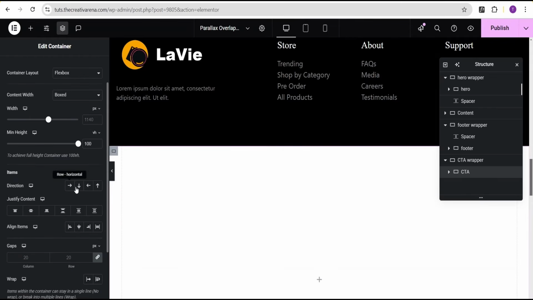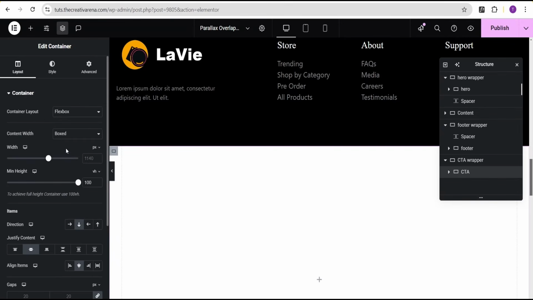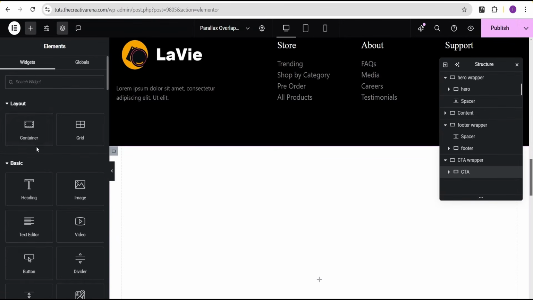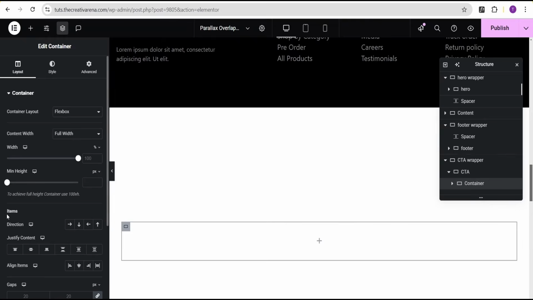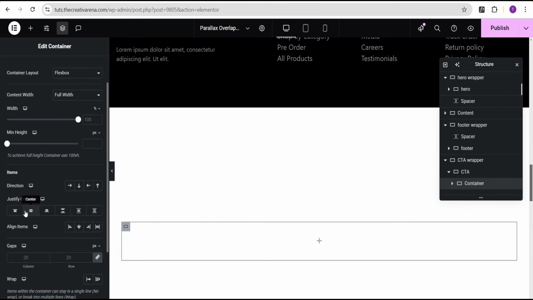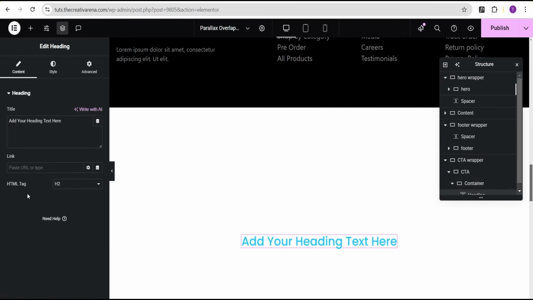Then I'm going to set the item direction to column vertical, justify content to the center, and align item to the center. I'm going to come back to our element area and select the container. So I'm going to drop the container within the CTA. So now for this container here, I'm just going to make sure I justify content to the center and align item to the center. Come over to our element area and select the heading widget.